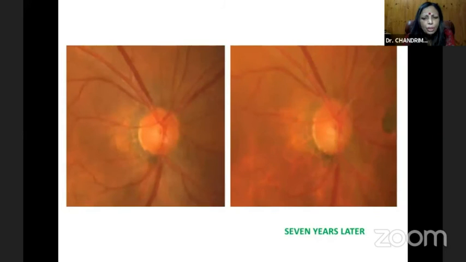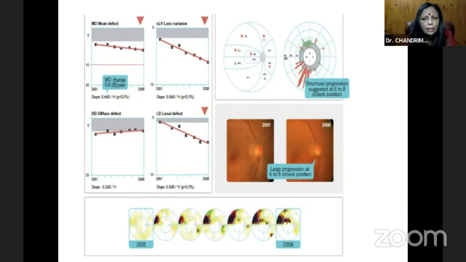This is another patient 7 years later. And that's the thinning of the retinal nerve fiber layer, and there's a large progression out there. So the Octopus detects it here. The green lines that you see are the areas which have improved, and the red lines are the ones where it has deteriorated. So you can actually detect both structure and function deterioration, progression, on the Octopus polar trend analysis.